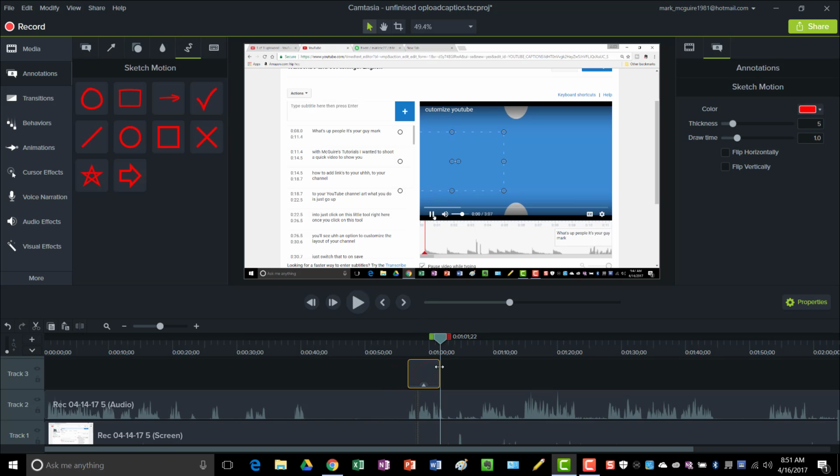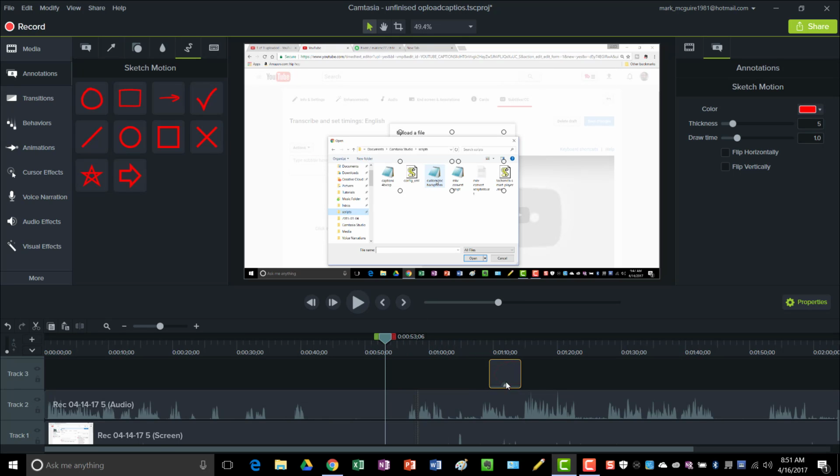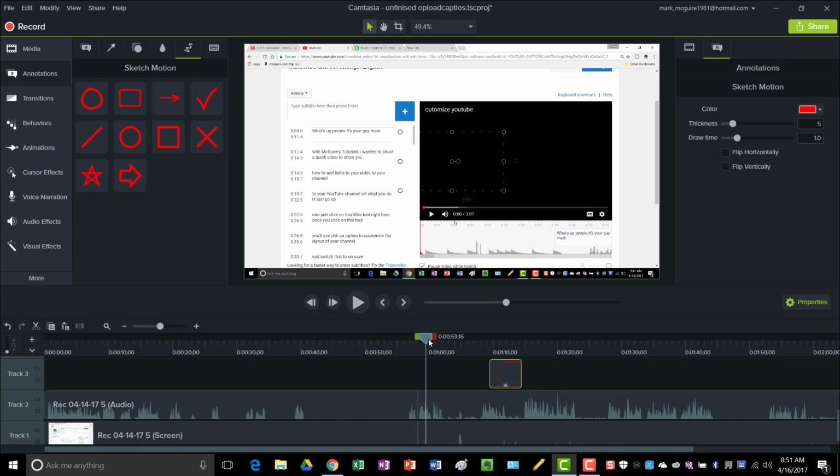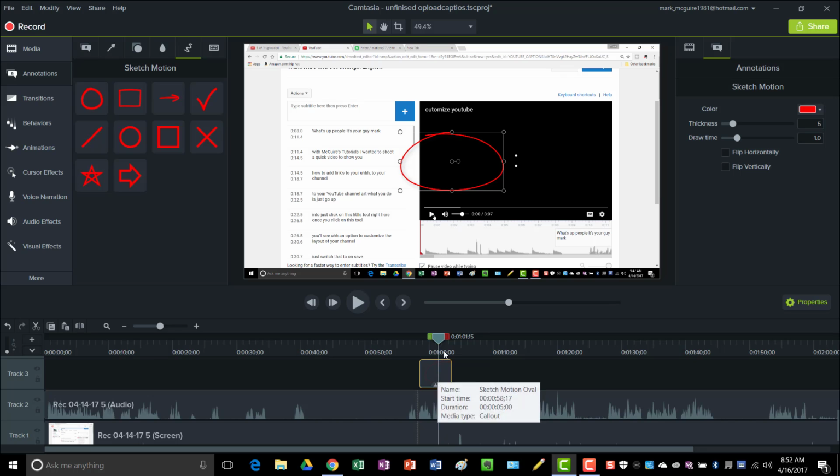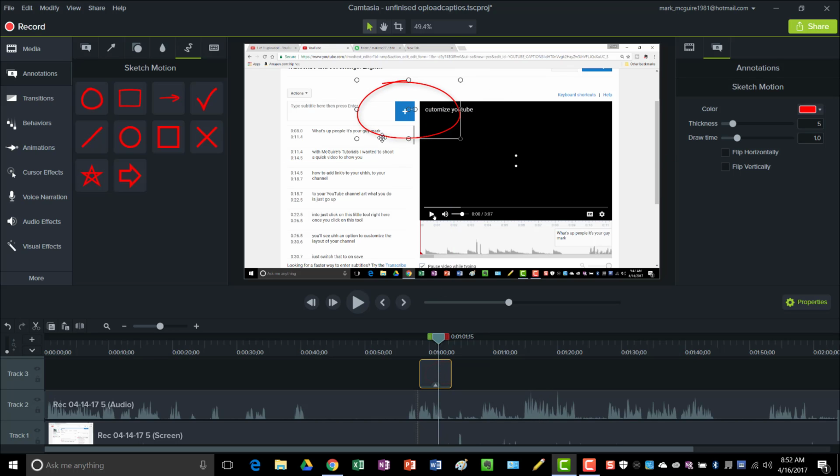Let's just take that. I'll bring that annotation in right about here. This right here is where you know where your video is going to be, so you could really fine tune it. And I'll bring it in right about here. And you take that annotation, just drag your cursor right over it, so this way you could see it. And you could go into the bottom left corner or whatever, and you could minimize it, make it as big or as small as you want to. Drag it right in over that.